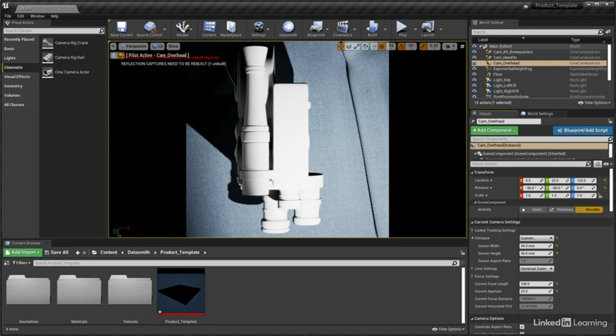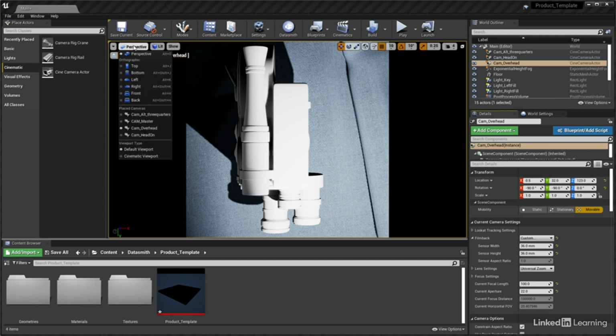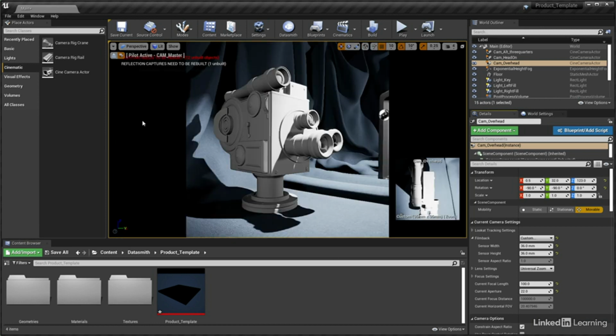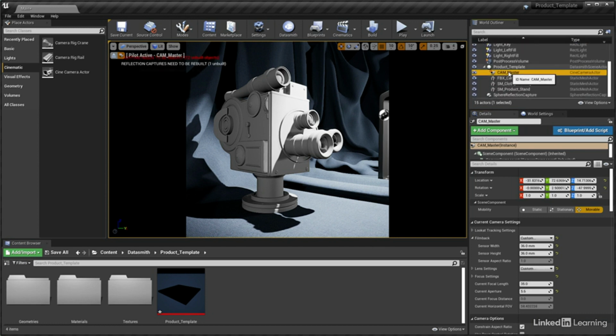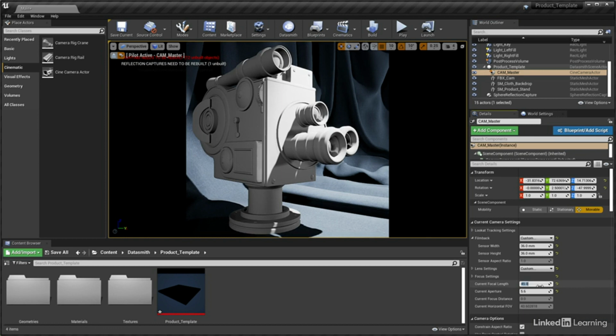First of all then, let's begin with the fact that during the export-import process, the master camera itself hasn't framed up in quite the way that I had it looking in 3ds Max and V-Ray, and so after selecting it in the World Outliner, let's quickly rectify things by coming to the Details tab and setting the current focal length value to 45.